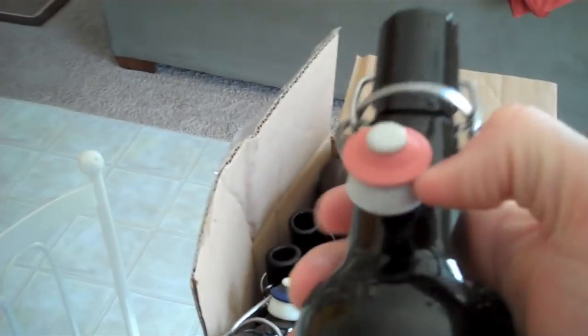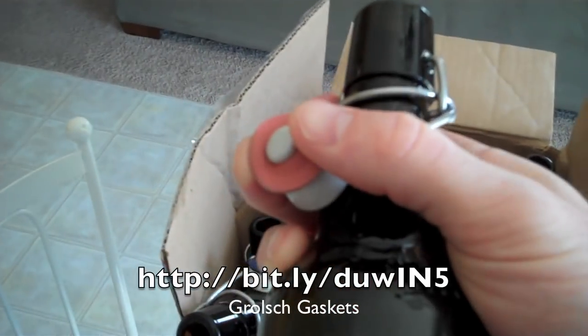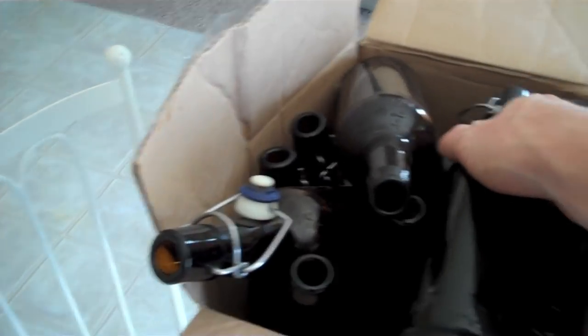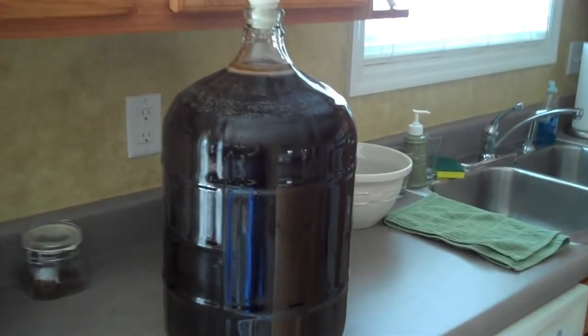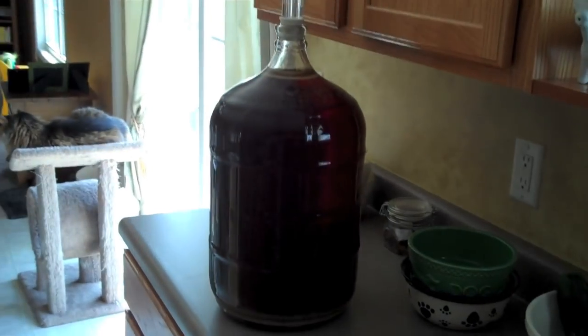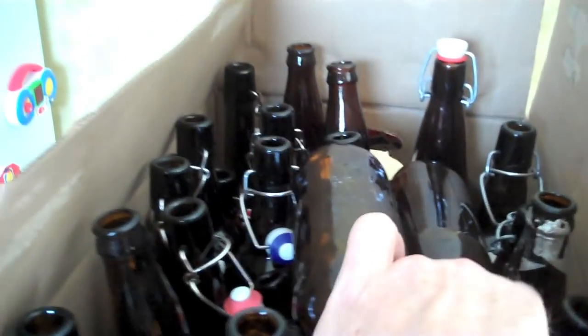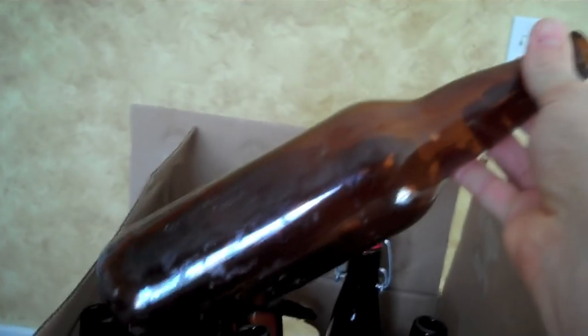All you have to do is buy the little rubber seal here — you can buy extra replacements for those. They're really cheap, about $2 from Midwest Supplies or Northern Brewer, so I just continue to use those ceramic cap bottles. They're also a pint, so they're a little bit larger. I no longer bottle in 12-ounce bottles. I only bottle in pint and greater, so the 22-ounce bombers are nice.